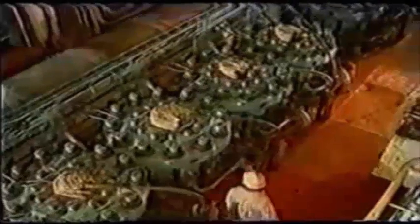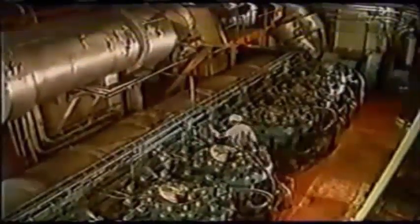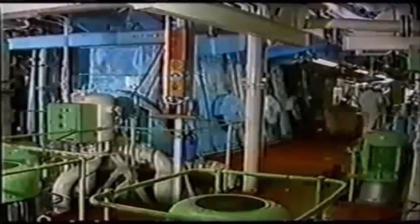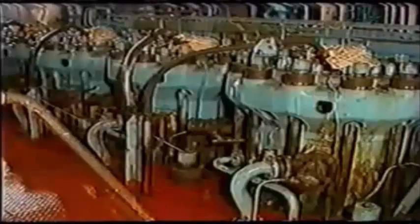The lubrication of a slow-speed crosshead engine involves three distinctly different areas. A, circulating system lubrication, which takes care of the bearings and moving parts in the crankcase. B, cylinder lubrication system, which takes care of the lubrication between the liner and the piston rings. And C, the lubrication of turbochargers, hydraulic governors, hydraulic exhaust valve actuators, and the turning gear. All of these may use different lubricants.